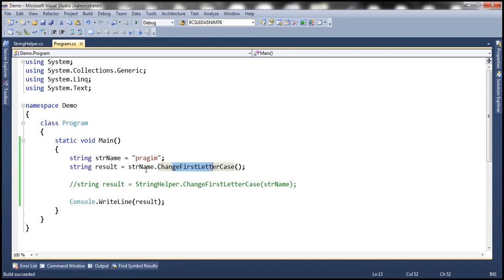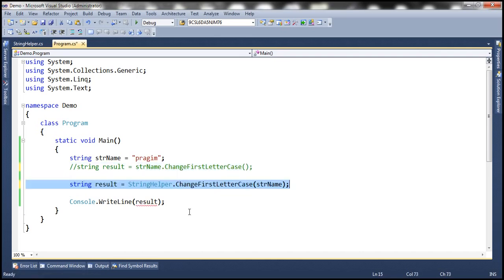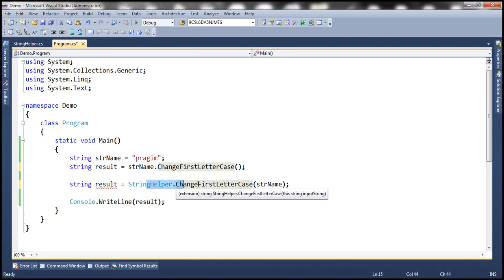Does that mean if we try to use this wrapper class style syntax, it will give us a compilation error? Not really. In fact, behind the scene, what actually happens is when you have this piece of code right here, this syntax will actually be converted into wrapper class style syntax, and then the method will be invoked.